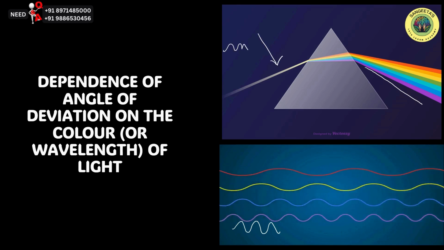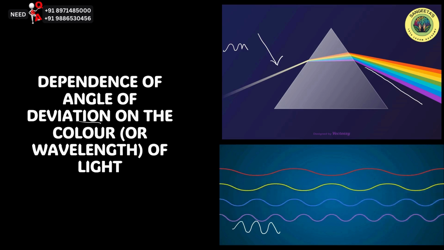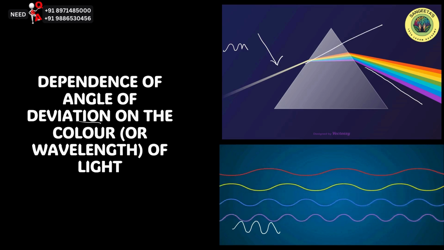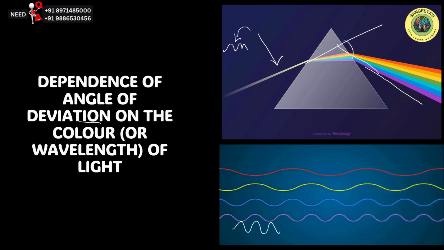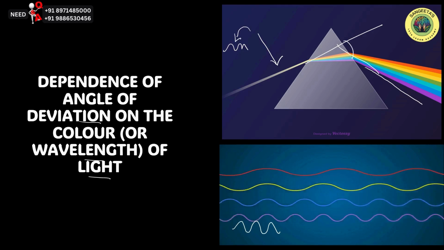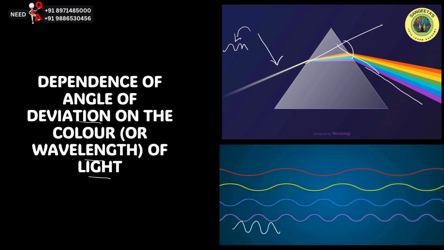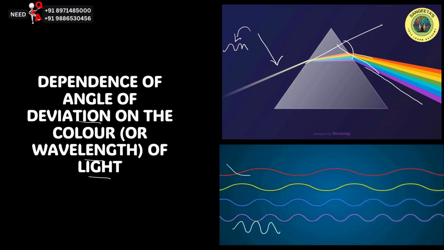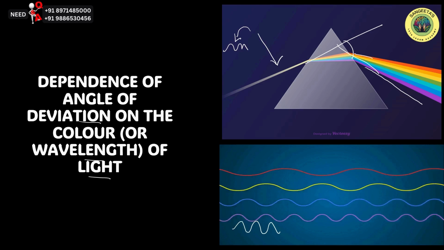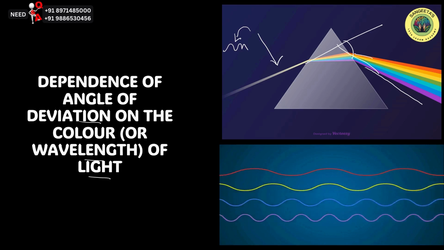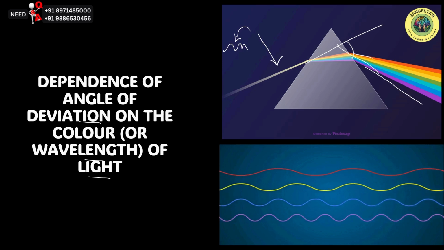And so what is the dependence of the angle of deviation? Violet is the most deviated. So who's most deviated? Less wavelength. So this is how the wavelength or the color of light is dependent on the deviation. And who is least deviated? Red. Red has got a large wavelength, as you can see here. Okay, so large wavelength, less deviation. Less wavelength, more deviation. If you draw it like this, it will be very simple for you.